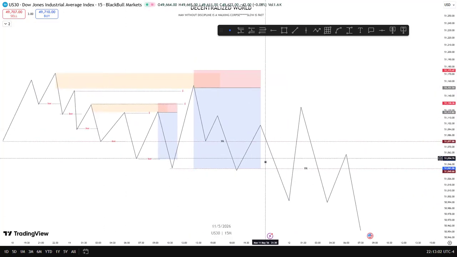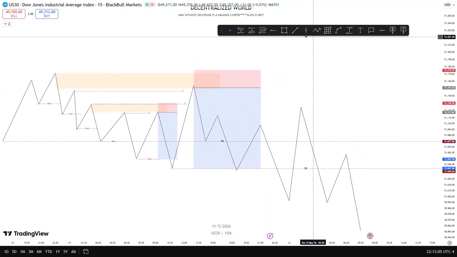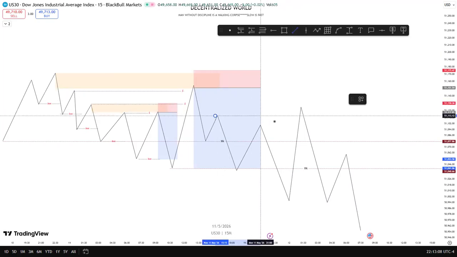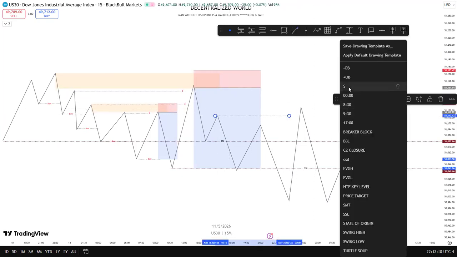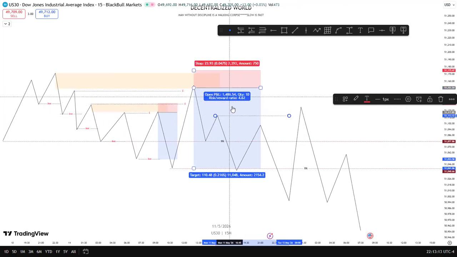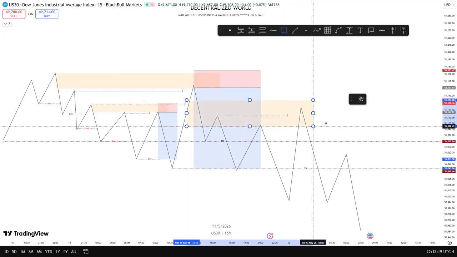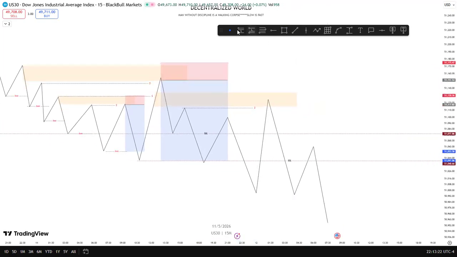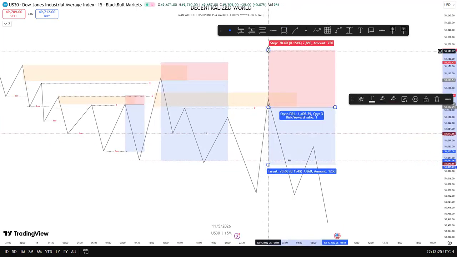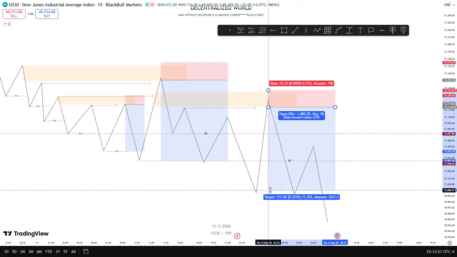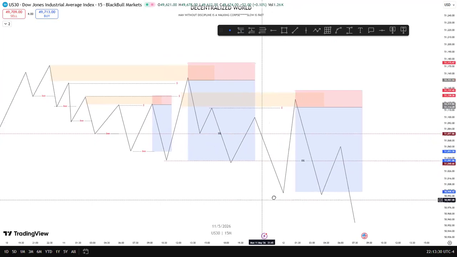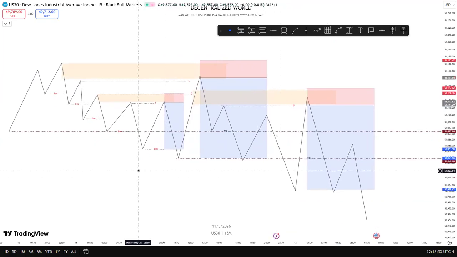And then price reversed again to take out this here, which is the buy side liquidity, but it's also liquidity in itself. So this could be another key zone. So that's pretty much it for liquidity, market structure, and how you can combine them when it comes to your trading.